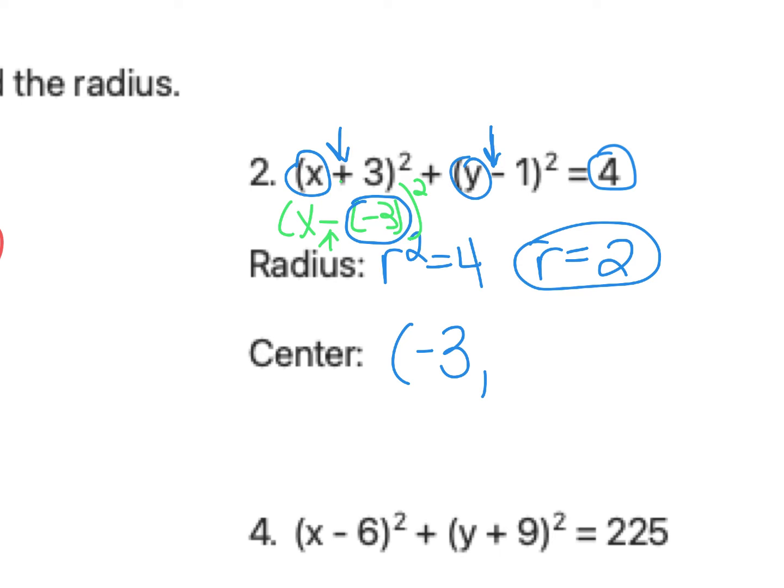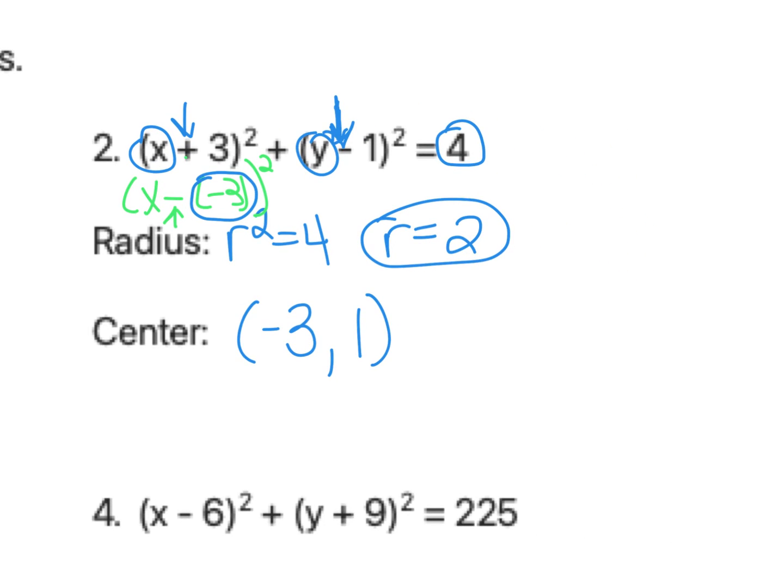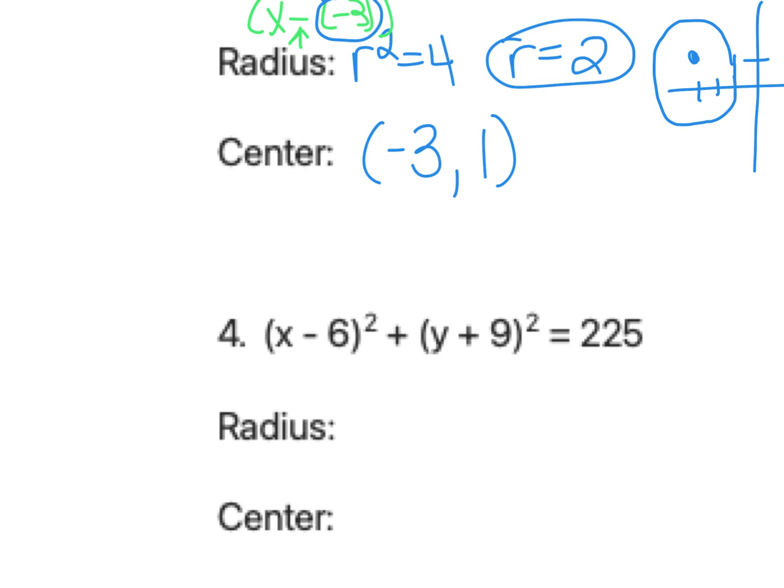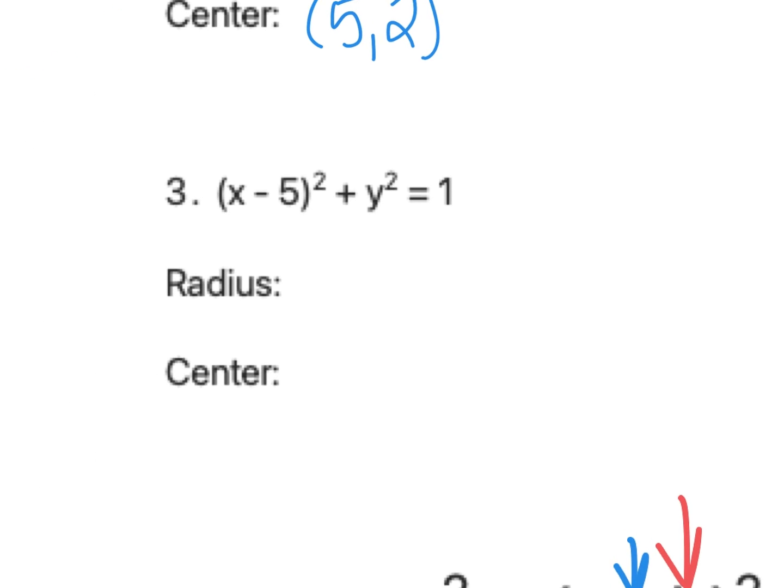And if you notice over on this one, it's already y minus 1. The minus is part of the formula. It's already there. So 1 would be the y value of our center of our circle. So just thinking about what that information tells us, if I have a coordinate plane, the center of my circle would be at negative 3, 1, and my radius would be 2. Oops, that's not a very good circle, but that tells you kind of where it would be and what it would look like.